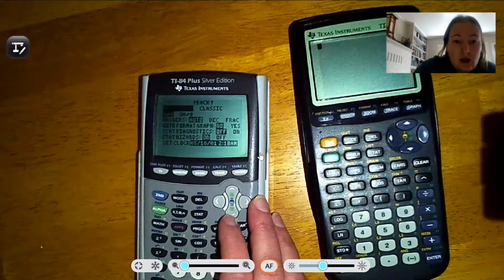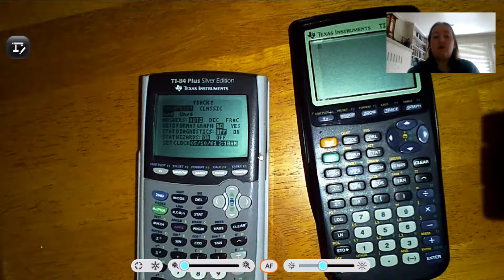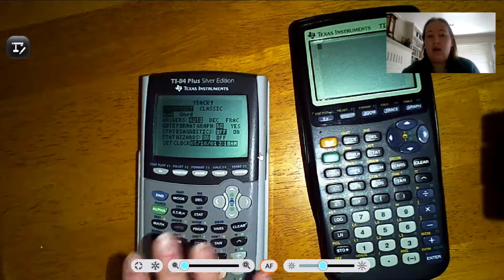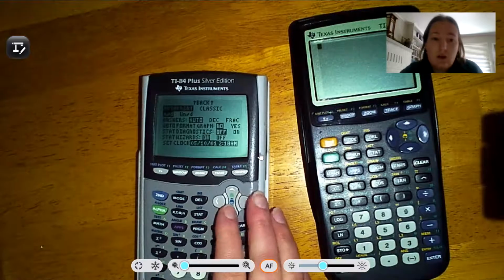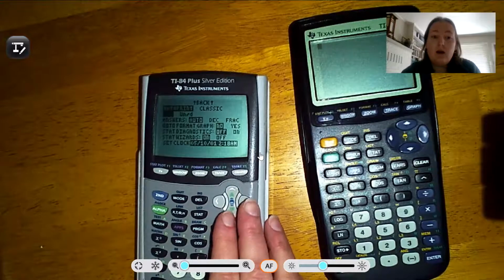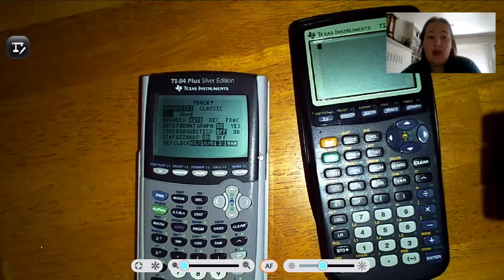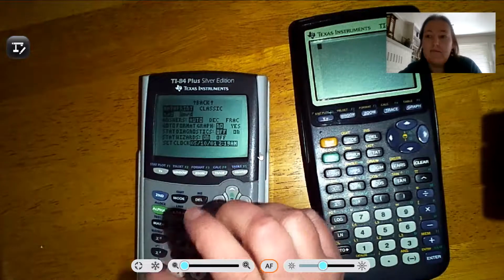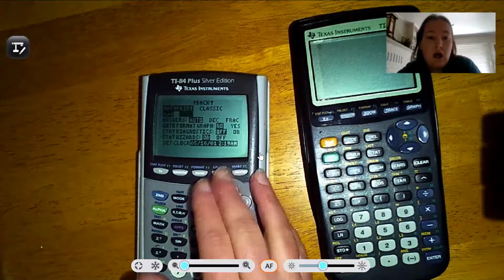Next page. Math print just makes it look a little prettier, and you'll see when I get to exponents, I'll show you the math type version, and then I'll show you the classic version. You can also see the numerator divided by a denominator format for the fractions. And then this one would be having the mixed number, like 5 and 2/7, for example, would be 5 and then 2/7.